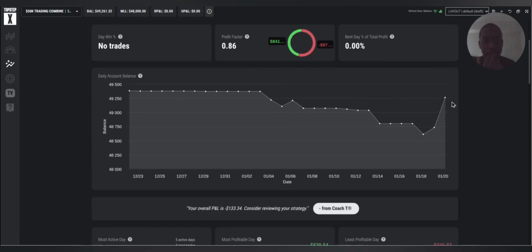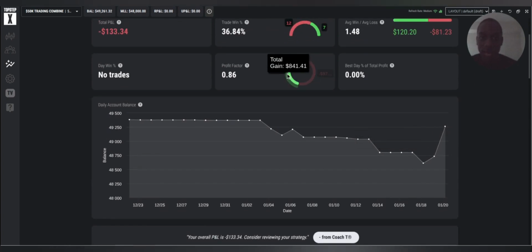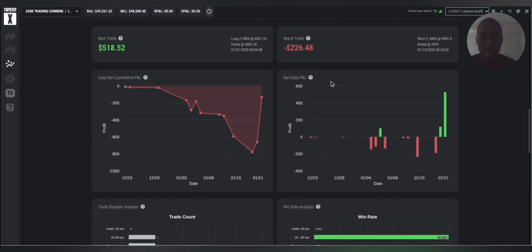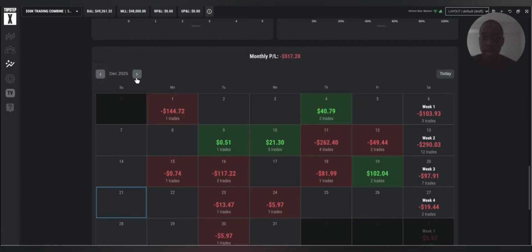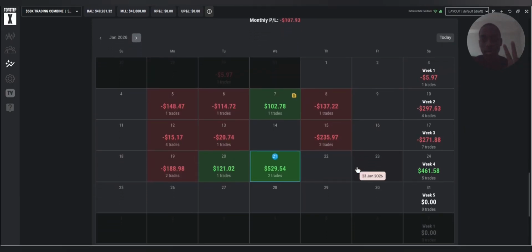Here it is. Bang, bang, bang. Yo, I'm getting positive. I'm starting to feel confident here. My gains are catching up to my losses real fast. Three, four, five of these losses, to be honest with you, they weren't even supposed to be losses, because I wasn't following my trading plan. I look at this day, four trades, one trade, one trade, one trade. But these one trades, I don't know what I was doing. I closed out of positions early, got stopped out. I'm giving excuses. But look guys, two consecutive green days in a row.